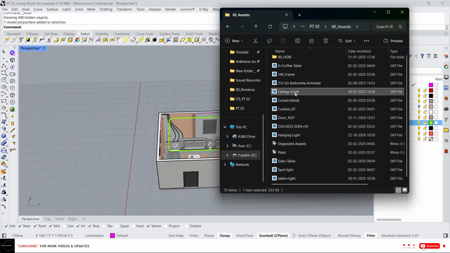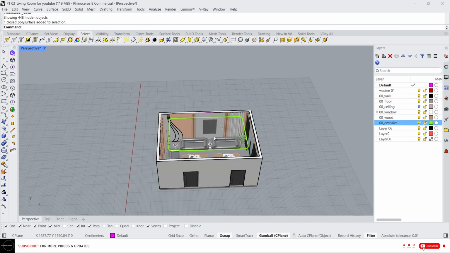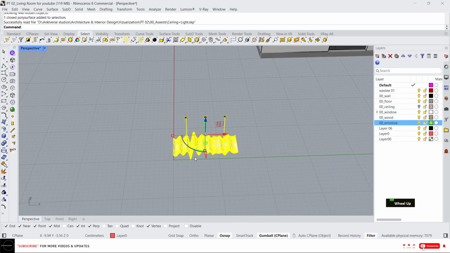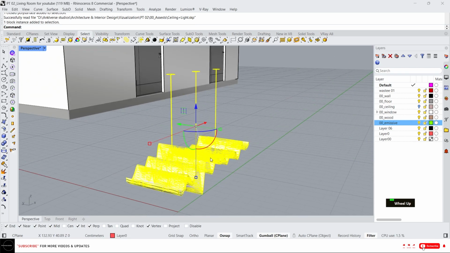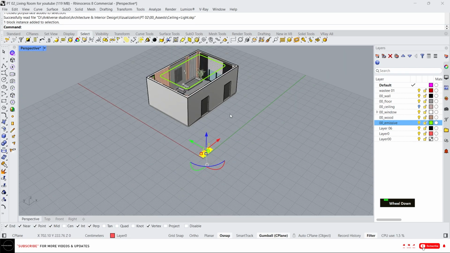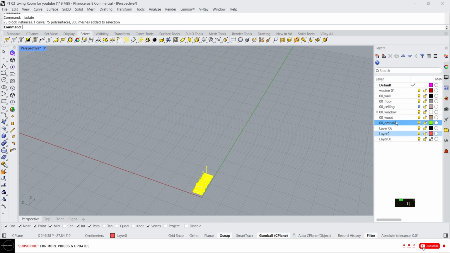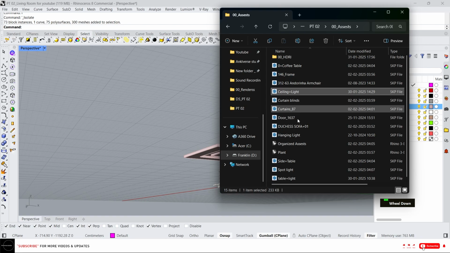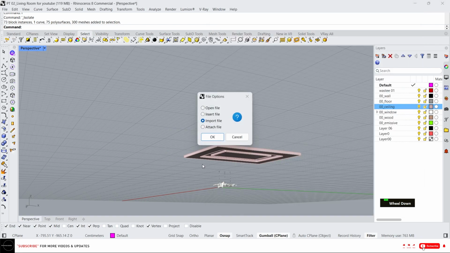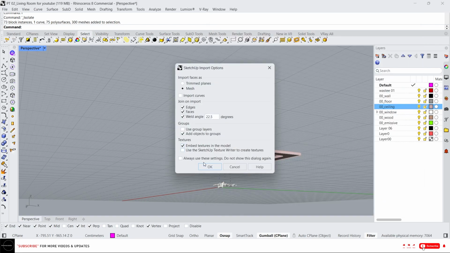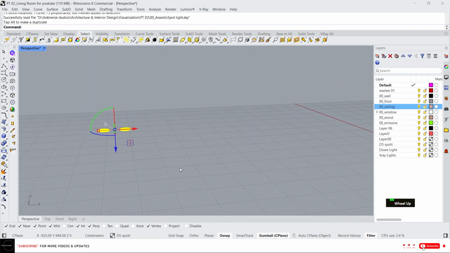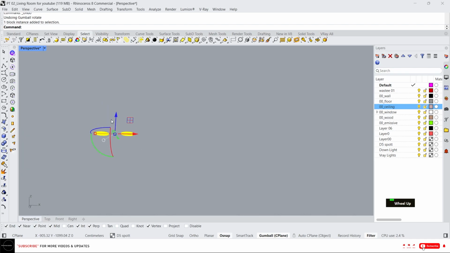Yeah, just import this. By the way, you can find all the models from SketchUp warehouse. Now isolate this and unhide the ceiling. Just import the spotlight also. I have a spotlight here. Okay, now we have a spotlight and a ceiling light.